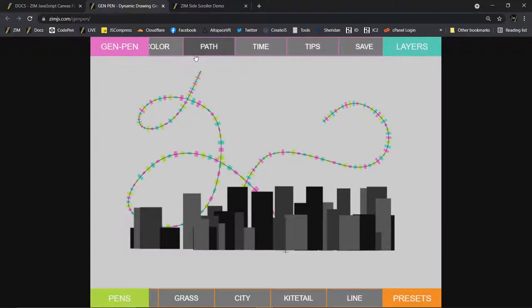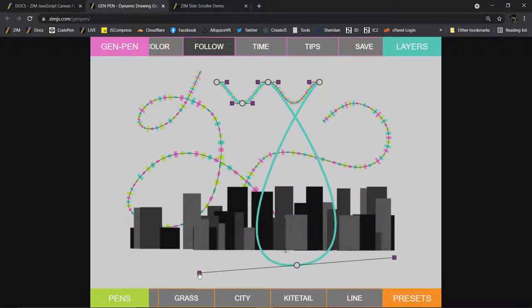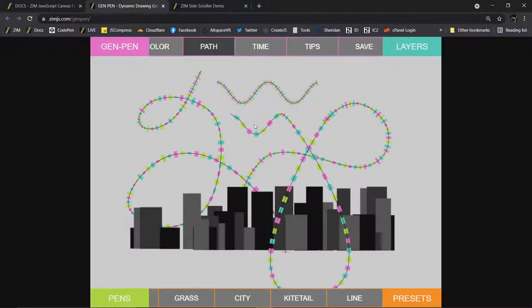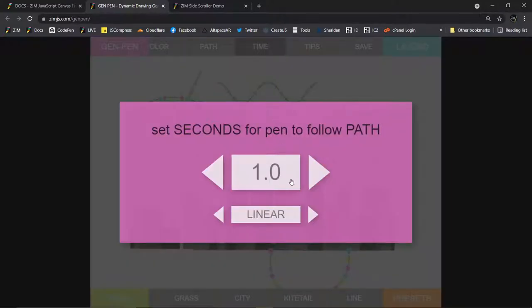And then a bunch of things along the top, including making a path like this, and then having the pen follow the path. So if we do that and hit follow, boop, look at that. The pen follows the path that we make. And if we change the path and hit follow, boop, there we go. And one thing you'll note is when it followed the path that time, you see how it's kind of stretched and jaggedy? That's because the time was short. So if we make a longer path, we may want to increase the time.